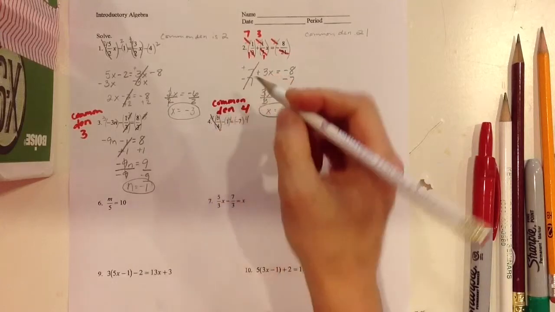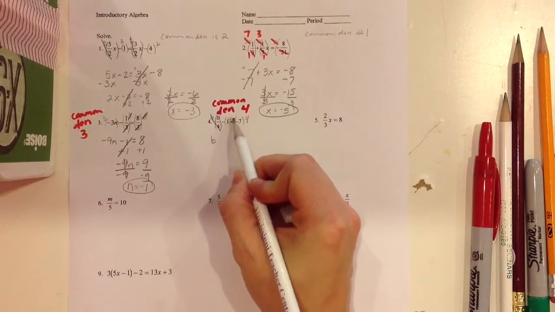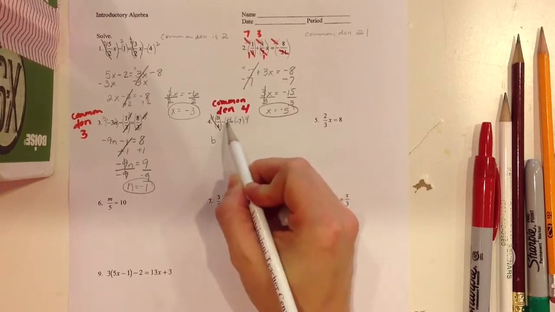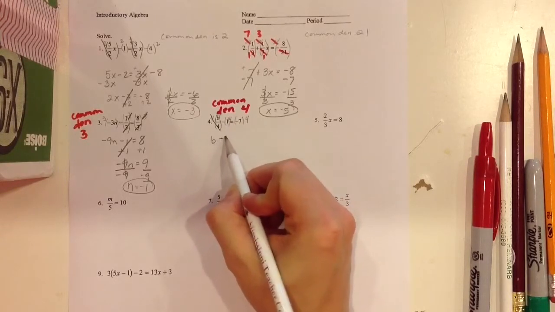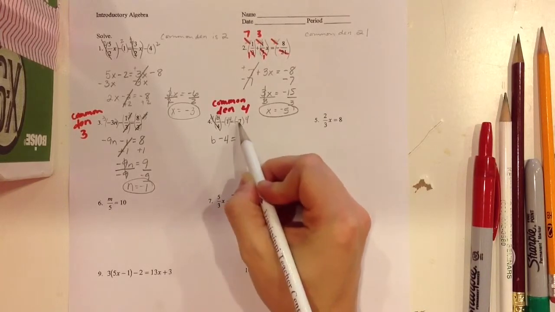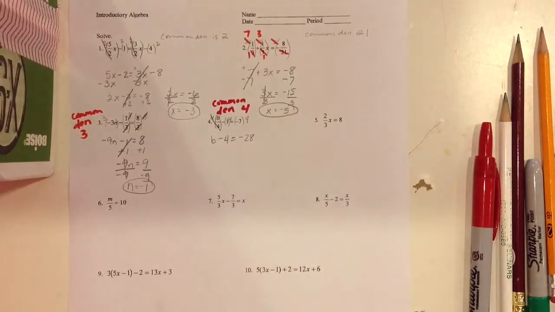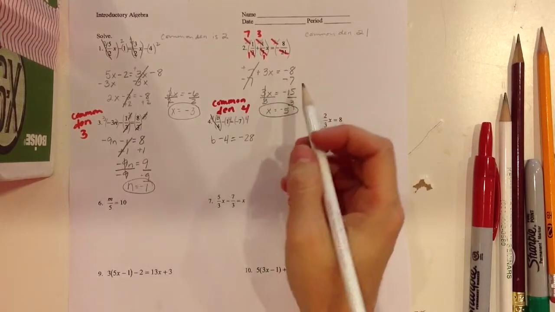So I have the 4, we'll go into 4 one time. I'm only left with b. And then I'm multiplying the other ones because they don't have fractions. So negative 1 times 4 is negative 4. Bring down your equal sign. Negative 7 times 4 is negative 28. Don't have any fractions. If you do have fractions at this point, something is horribly wrong.